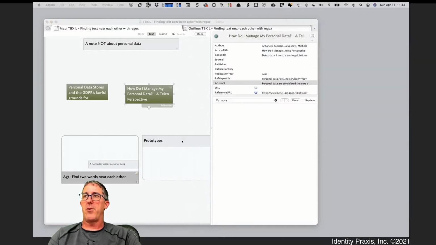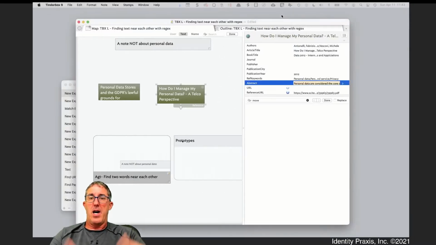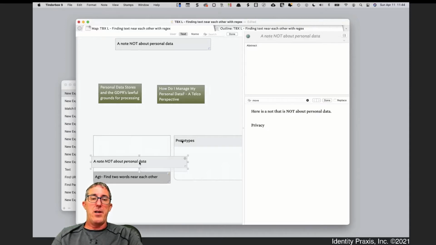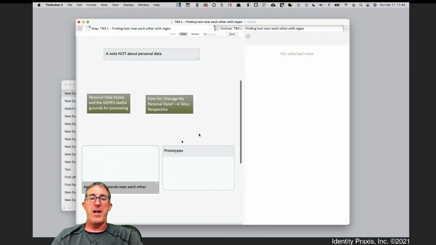Now, we don't need Zotero anymore for the time being. So essentially now what we want to do is find content about these articles. Specifically, I want to find the articles that have the information personal data and privacy close together in proximity to each other within the language of these notes, so that I can assume that if the words personal data and privacy are related to each other within the abstract or in the body text of a particular note, then these notes might be of particular interest. And so then the question is, how will we go about doing that, and how do we go about finding that information?